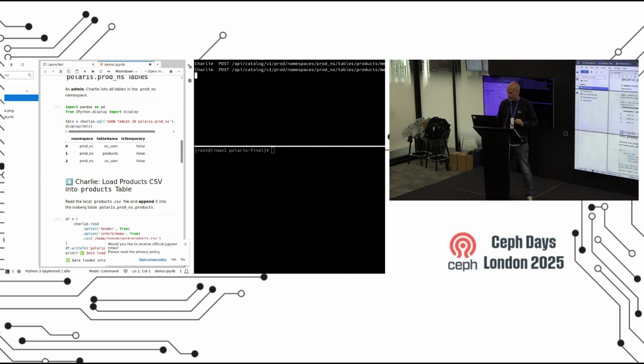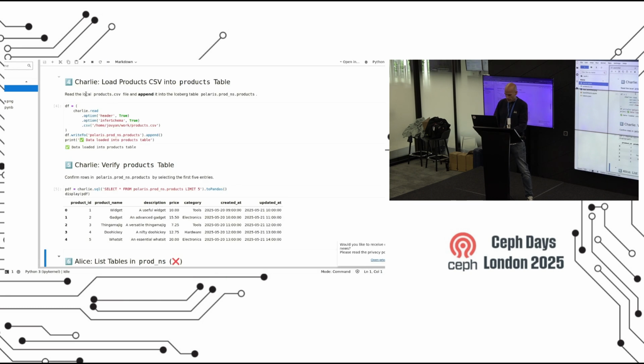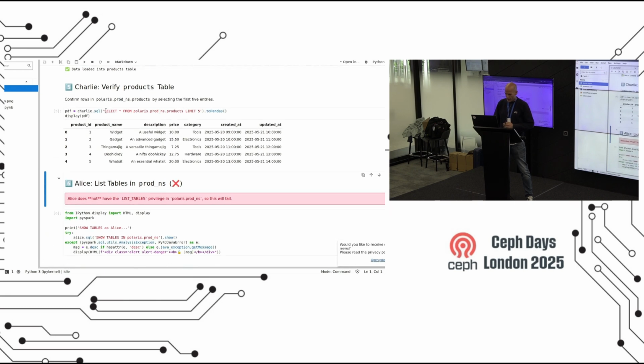You can see here how he was listing the tables, and then how he does a post. So he's uploading data to the products table, and it was a 200. So it's very easy to follow and to trace what is going on regarding authorization.